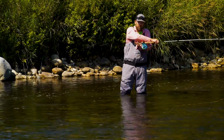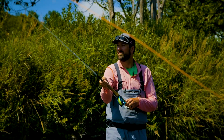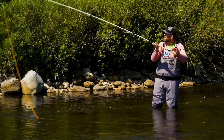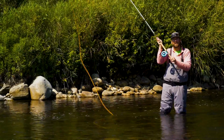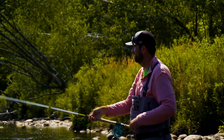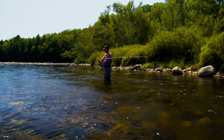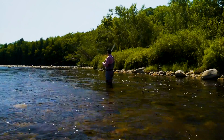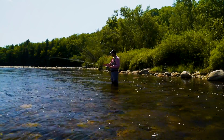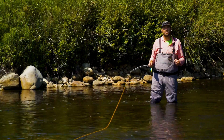When I sweep my rod around, I'm just turning my hands. It's almost like you're spinning a steering wheel right here. I'm sweeping that rod around, but then I have to climb this rod up to get into that good casting position. Let's take a look at a double spey in real time. Nice easy flop. Sweep the rod around, climbing. Now I can make that delivery right out to my target. That's the double spey, and it's a great cast to get you fishing in a lot of different positions.